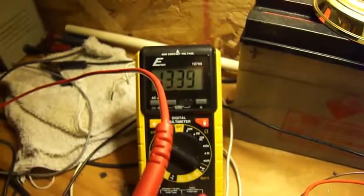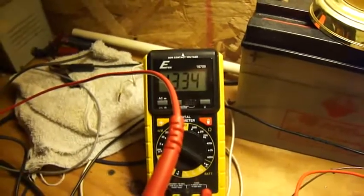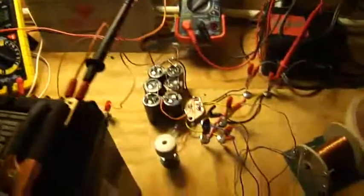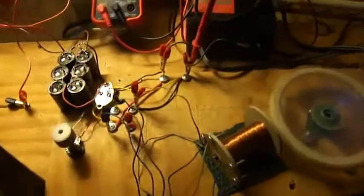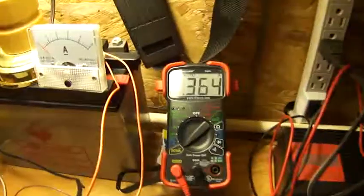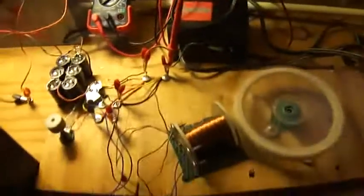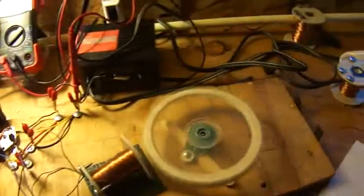Let's see what our battery has done now. It's up to about 13.34. It's jumping around because of the way the caps are dumping. But it charges real good. I'm getting decent output at over 200 milliamps. It's settled down to about 360 milliamps input, so it's fairly efficient. Good experimenting.